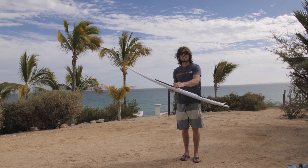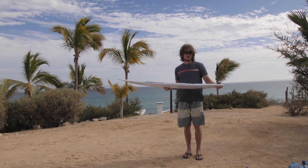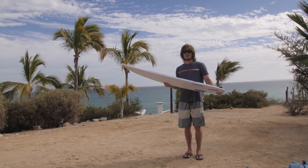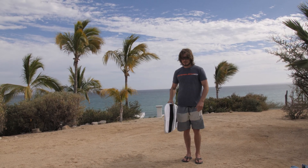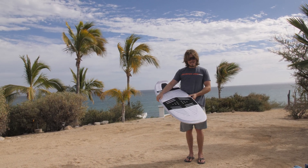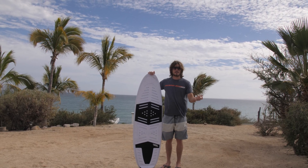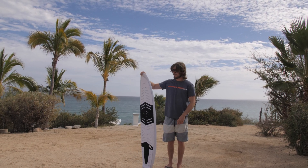I kind of built this thing to be a high wind freestyle board — lots of grip on the takeoff and lots of nose rocker for hard landings so that you don't dig your nose in on kite loops. It's actually been holding up really well. I haven't broken it; I've been looping on it all week and it's still in one piece. It's pretty rare that you get on a board and just start landing everything right away, and that's kind of what happened on this one, so I think the shape is going to work for me.